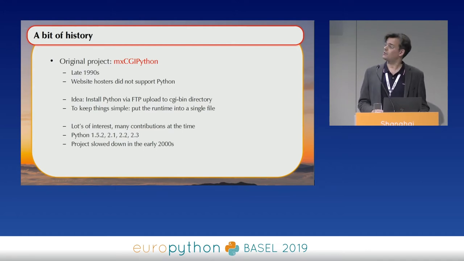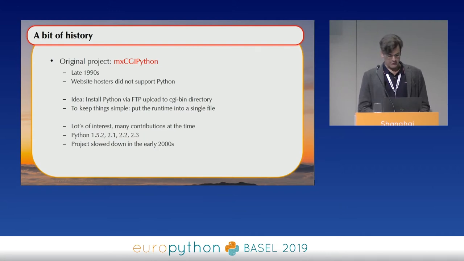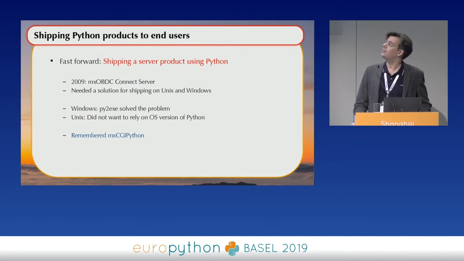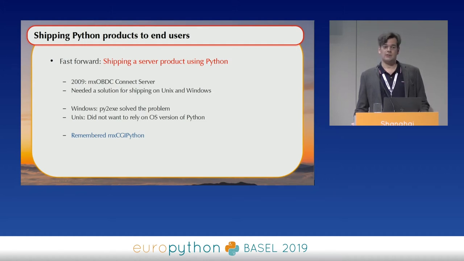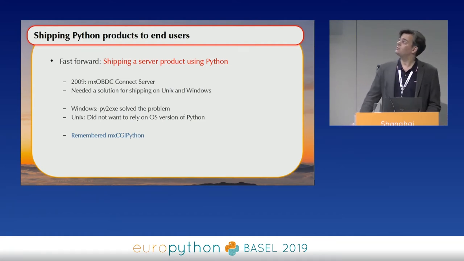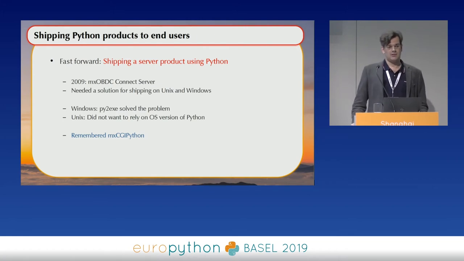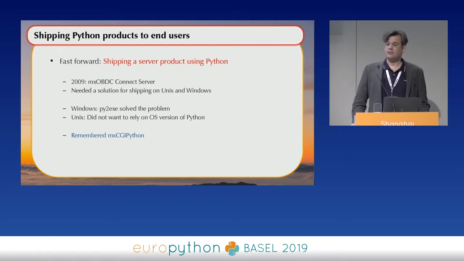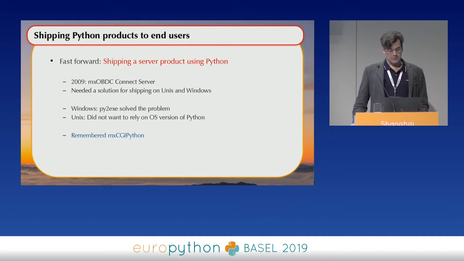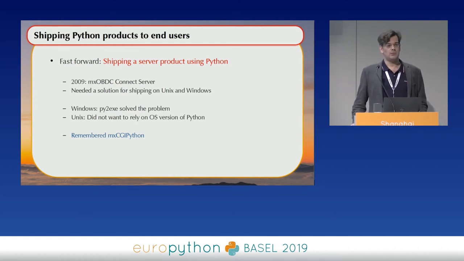That lasted a couple of years. It then petered out early in the 2000s, because then the web hosts started to support Python, and I basically dropped that project. Now, in 2009, my company was producing a product — one part of which is a server application written in Python that needs to run on Linux. I needed some way to ship this product to clients. The problem was that if I were just to use the OS-based Python installation, there were so many variants that I couldn't really support it, because I was basically a one-man show. So I needed something with a stock configuration where I knew exactly what kind of Python to expect. And so I remembered the MXCGI Python project, revived it, and turned it into a bit more than just a single executable.